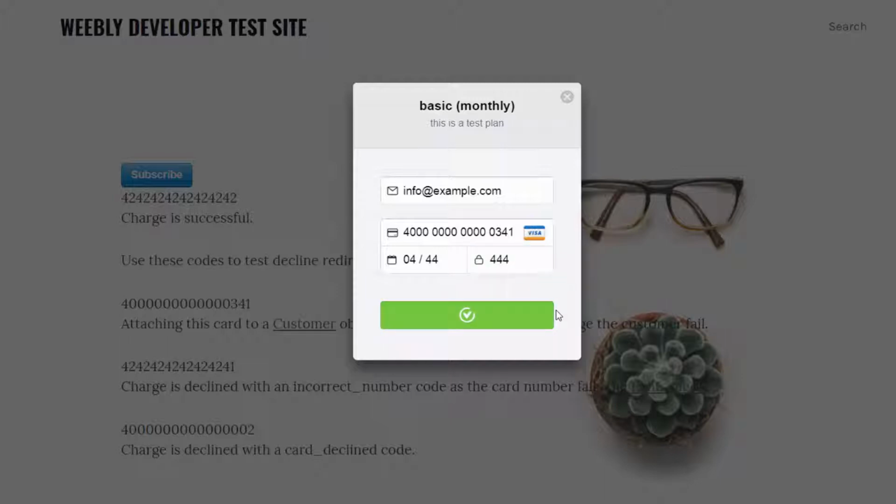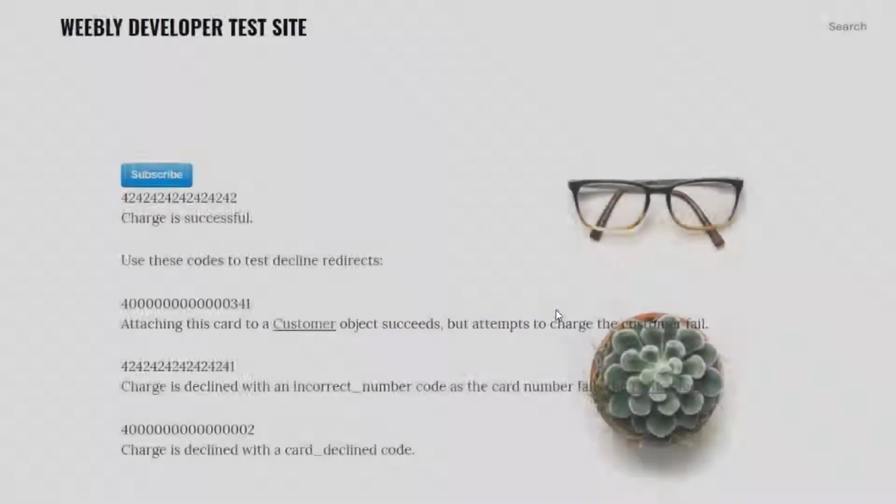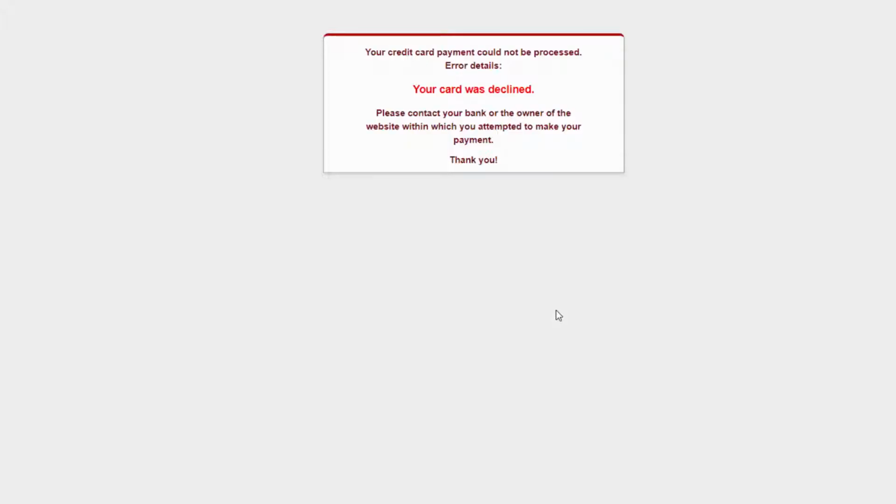So the customer is going to get created in your Stripe account, but then the subscription payment won't go through because of insufficient funds, and it will redirect to our payment failure page. So this is an example of the page, and it says your card was declined. We will pass in whatever Stripe tells us was the error, so your customer will be able to see it, and this is default with you doing nothing. The only challenge you might have with this is it's on our paid members app site URL and not on your website, so your customer may or may not be confused. This might be something you don't want.